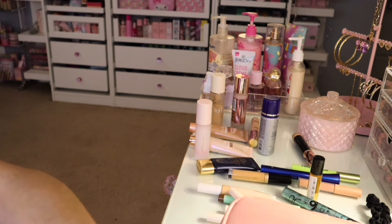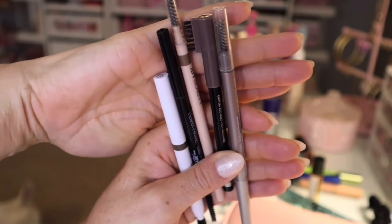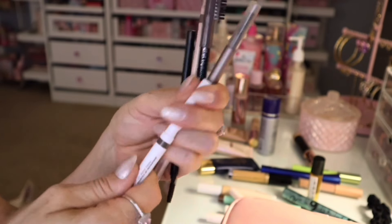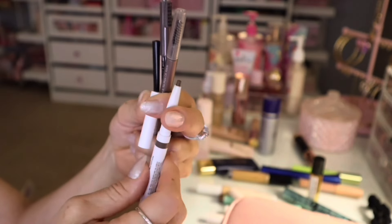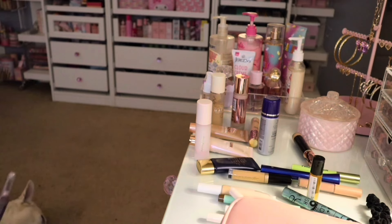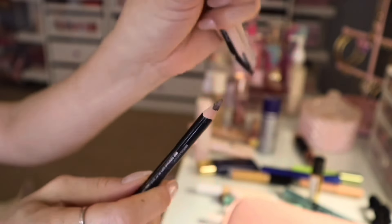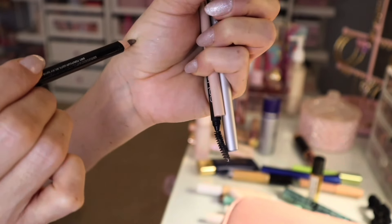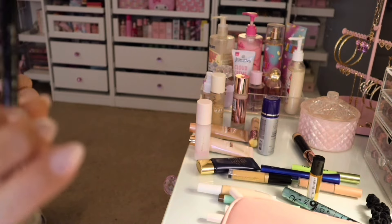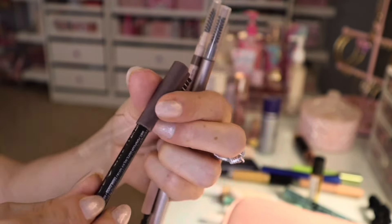I have a lot of brow products that I didn't really know I had in there — I just like to interchange my brow products. So I have this Elf one right here — I love this. This is the instant lift brow pencil. It's not a really thin fine point brow pencil, but it makes your brows look so pretty and full. You can apply a lot of pressure to make it darker, or put less pressure and it'll be lighter. And then I have this Rimmel — this is my all-time favorite brow pencil. It's a sharpenable one. You can make really nice strokes. It's not waxy at all — it's more of a drier consistency and that's what makes it a bomb product.